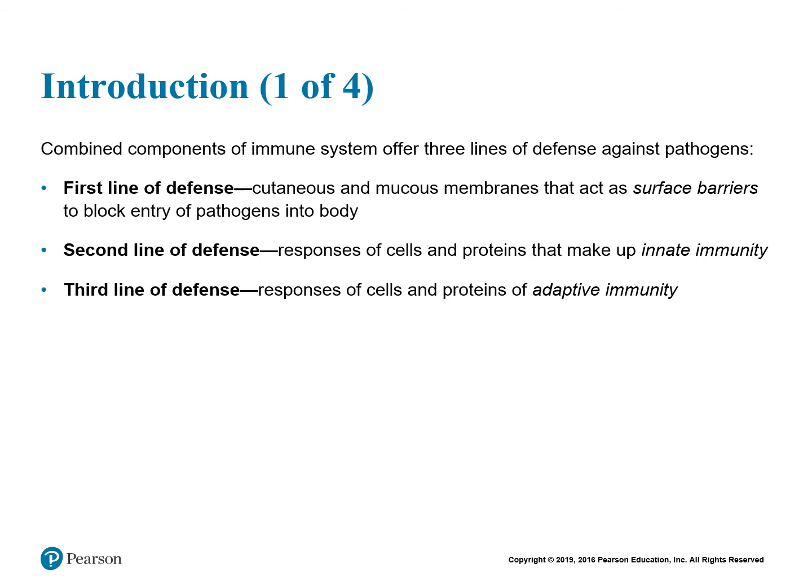Second line of defense, this is what makes up your innate immunity. So this is immunity that comes from a couple of things, and this is when we start having the concept of an APC, an antigen-presenting cell. There's also a ton of proteins that are circulating through your bloodstream and your plasma, and those are very important, and I'll talk about some of the important ones, like C3 and the pathway that C3 does and how it's important for your body. And lastly, your third line of defense, these are cells and proteins of adaptive immunity. And that's kind of where it starts getting a little bit more complicated, but again, not impossible.